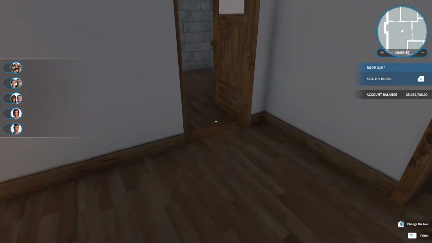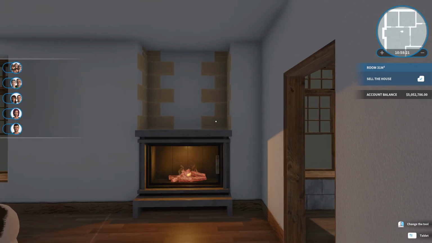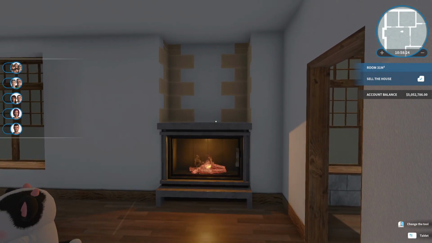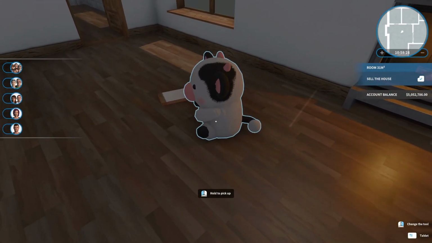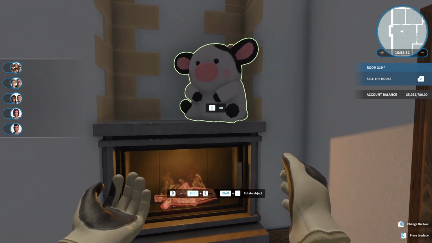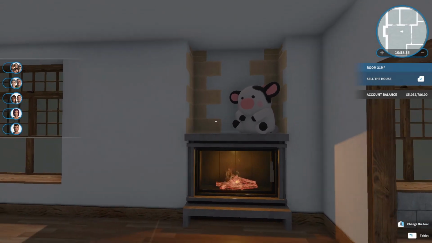I mean, if you glanced at that, you would probably not notice that unless I pointed it out to you. So, come on, baby Minotaur, you're going back up there. That's a perfect place for you to sit.